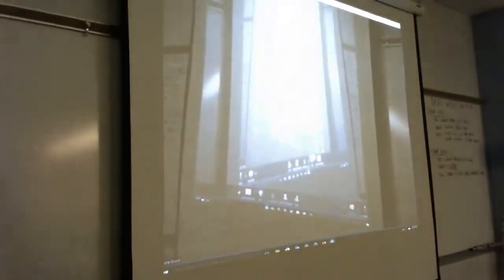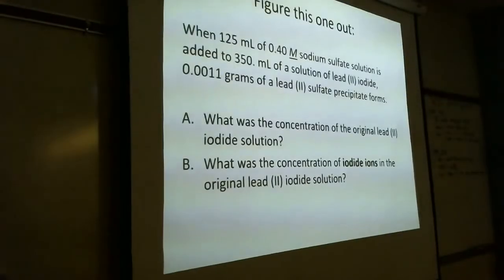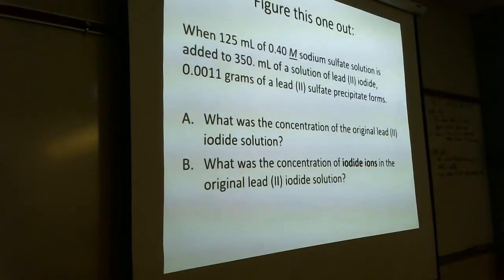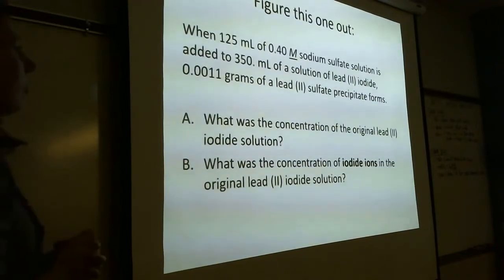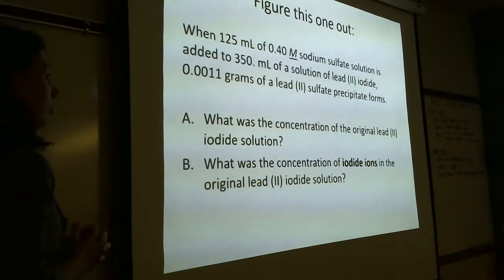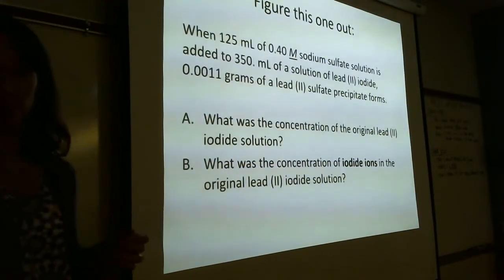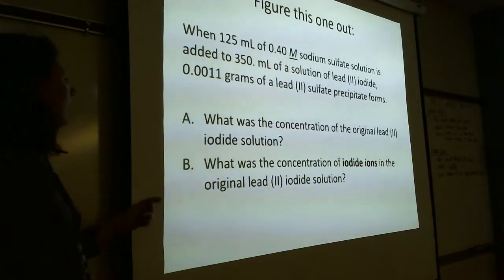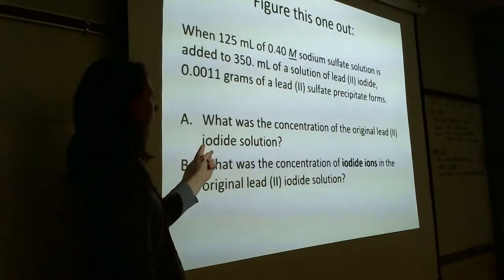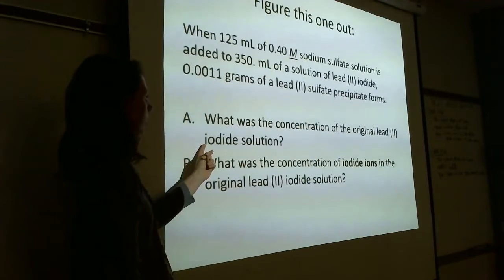All right, last one. So we know that we have a precipitate, right? Because I tell you, and I even identified it for you. I was really feeling nice. And we know the molarity and volume of one of the solutions, but we don't know the molarity of the other solution. Right? So because we know information about 2 substances, this is limiting reagent. So first of all, we want to figure out what's the concentration in the first solution.